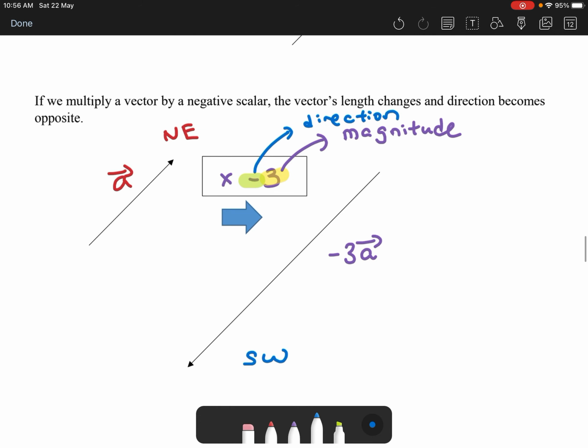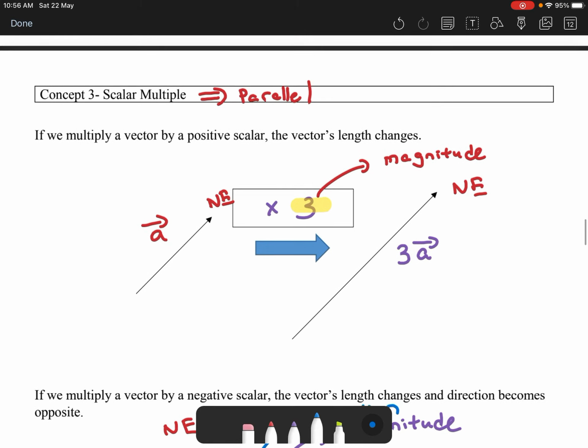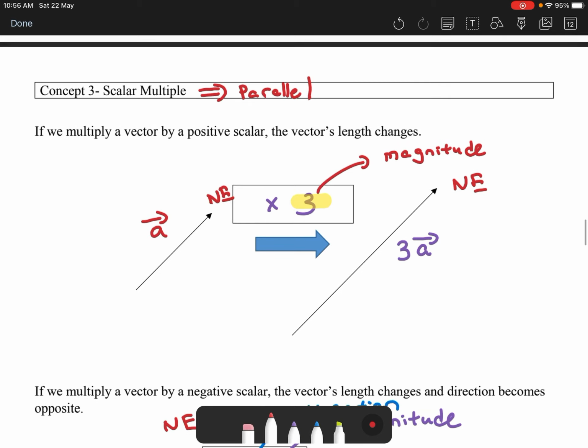Okay, so of course, when we multiply something, the two arrows will still be parallel. So how do we determine whether two arrows are parallel if you are not given any diagram? Very simple. As long as they are scalar multiples of each other. So let's just say we have A and we have 5B. Sorry, not 5B, 5A.